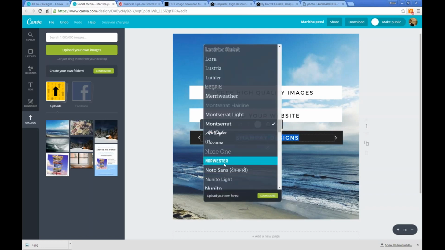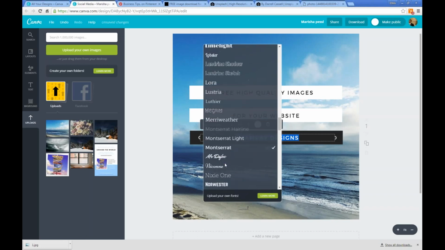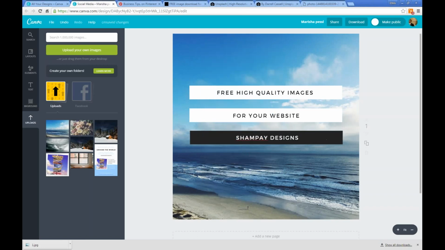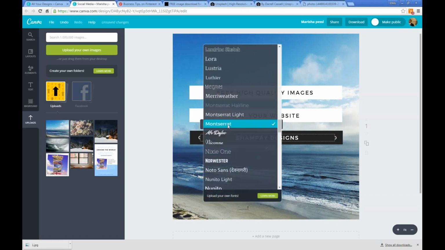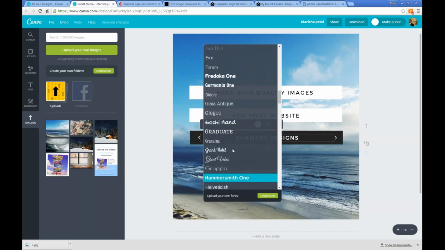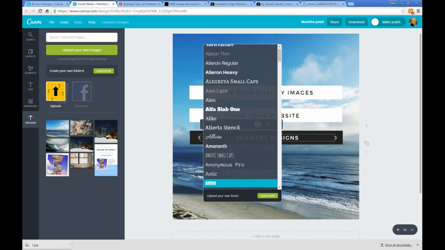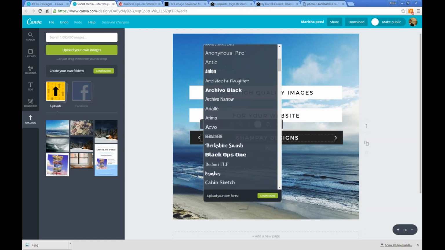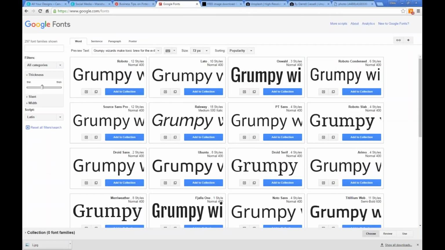Now maybe, I don't know, I like more girly fonts, but there's actually quite a lot of fonts here. I'm actually going to show you a little better. So if you click on any of the words that you're on, and then over here where it says Montserrat, it gives you a full list of a lot of different fonts to use, all web-based fonts. So when you're using web-based fonts, by the way, it's great to use them in your graphics so that you can match them on your website. The beauty with something like Google Fonts, we'll pull this over here now.